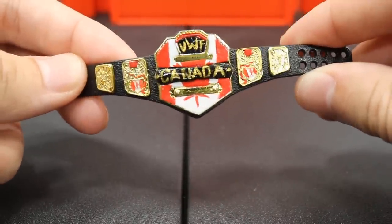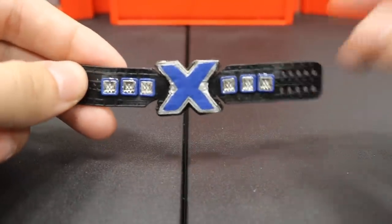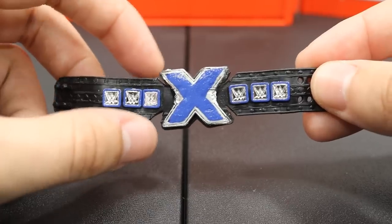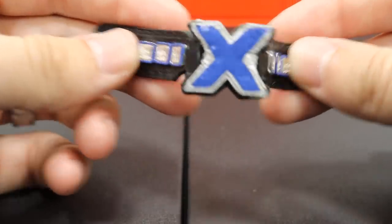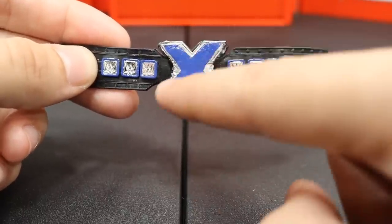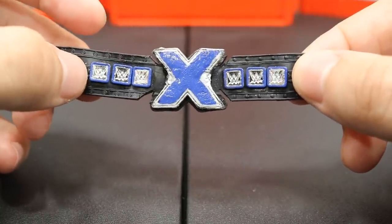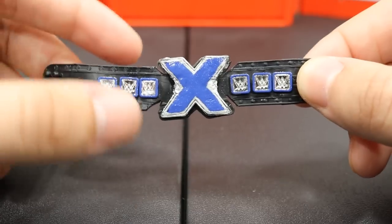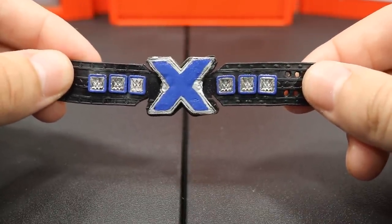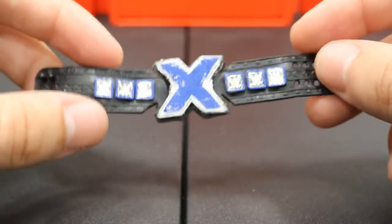The next championship is the mid-card title for SmackDown Live — the X Division Championship. As you can see, it's in the shape of an X and uses the NXT Championship as the base, which has the wide strap. I cut some indentions in so when it folds over you just see the X, then I shaved off the N and T, sculpted over that area so it looks cleaner, painted the X blue with a silver outline, and kept the WWE logos on the side plates. The title looks a lot better now after I cleaned it up. I'm not sure if it's meant for a cruiserweight division, but I'm happy with the final product.